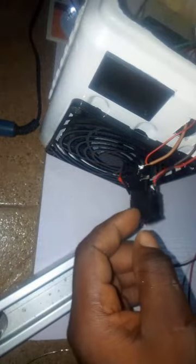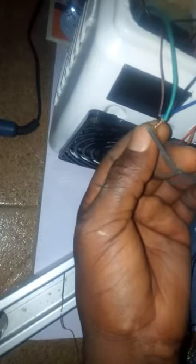So the other leg of the switch will go to the positive of the battery, and this one is all the negative of the whole component joined together. This will go to the negative of the battery via this black wire. So I'll make use of this red and black wire for my negative and positive, so it can go through this hole here. So I have my positive and negative cable. Negative will be connected to all the negative of the components. This is the negative, it will be connected to it here.